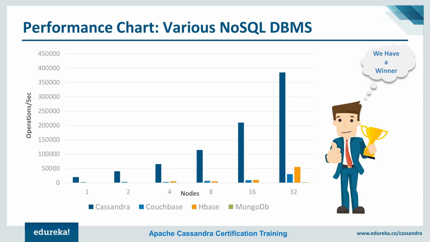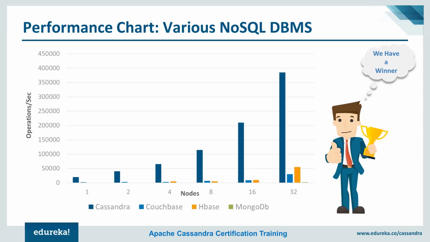Now, if we talk about the performance of any NoSQL store as compared to any RDBMS, or the NoSQL stores as compared to each other, it depends on the operations that we are trying to do. As we scale up the number of nodes, Cassandra has always been a winner, always good at managing a high volume of data and extensive performance, especially when it comes to writes. There has not been any better performer than Cassandra in the case of writes. That's a similar example in here. If we grow to 16 or 32 nodes, you can see the difference yourself.